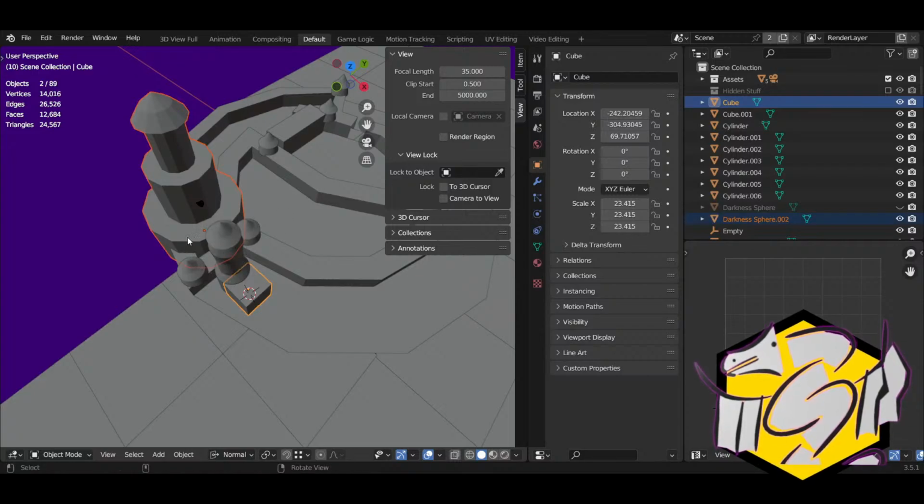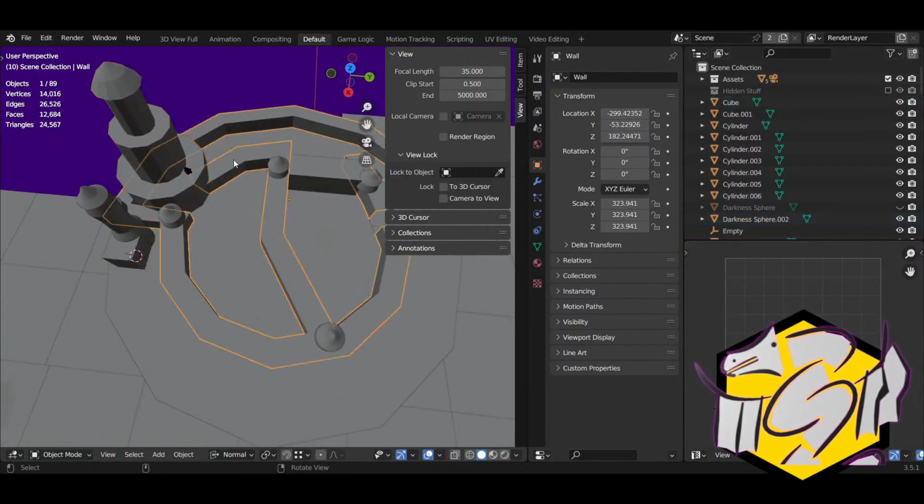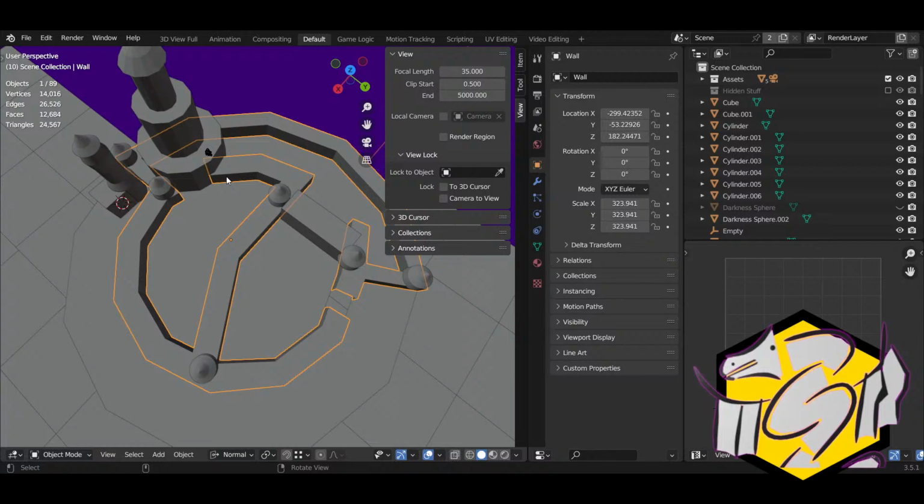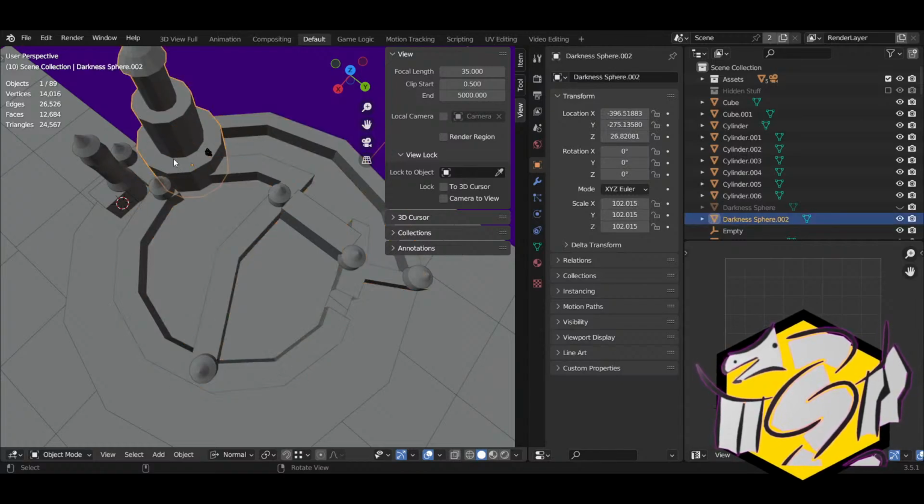I think I do like that more. I have to make an opening here. Actually, technically, I don't, because you could go into the castle and then back through this way and then out here.